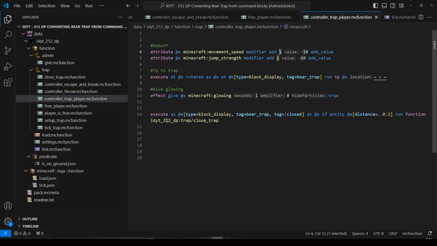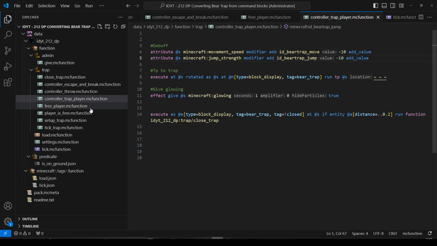Here's an improvement we could make. Our ID for our item modifier, we've literally just called the ID 1, which is a rubbish ID to use. Imagine if another data pack had that ID. Maybe I should call it something like ID, that ID is for bear trap move. Let's do a little test on this, and we'll change this one to ID bear trap jump.